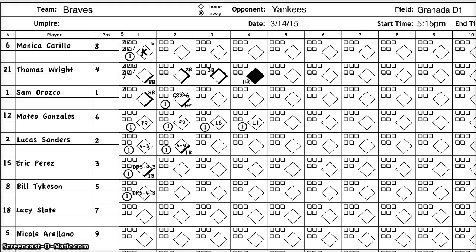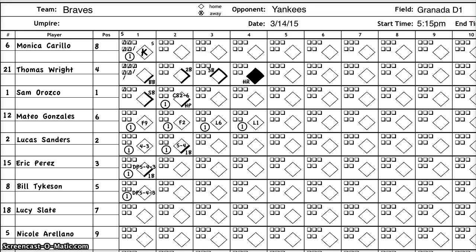So in our last video, we talked about setting up the lineup section here and the game information at the top. In this video, we're going to talk about a lot of the notation that's used and translating all of these notes and scribbles. In the next video, we'll talk about the pitch count, and in the final video, we'll talk about putting it all together.